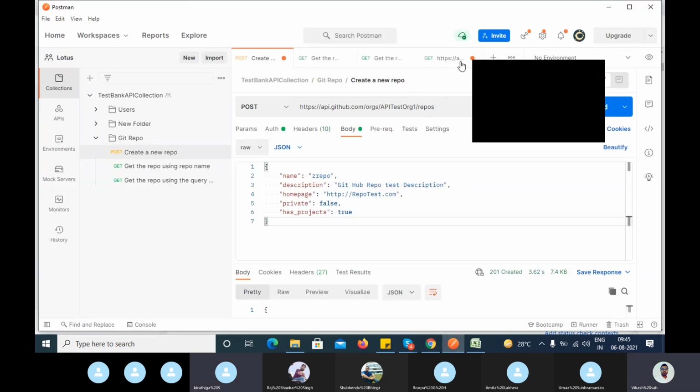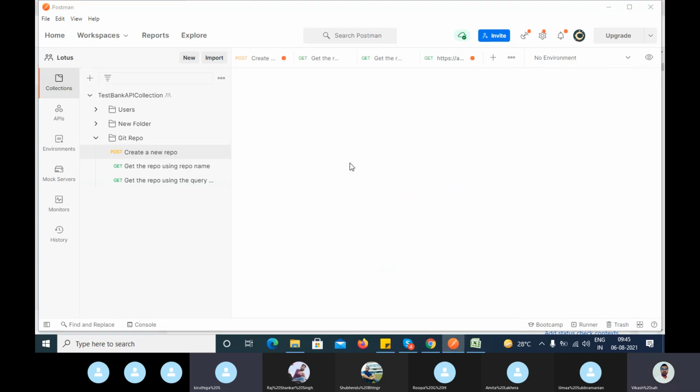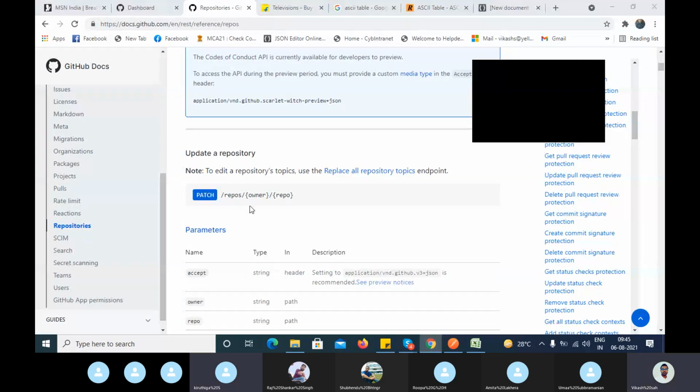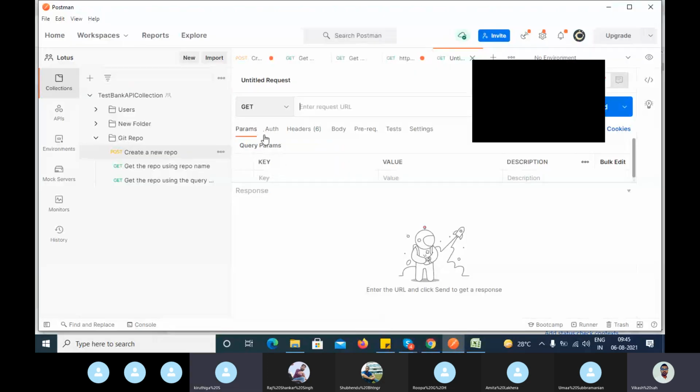Patch method. Okay, so what method do I have to use here? Patch. I will go here and select patch first. Right, correct. Now the other thing.